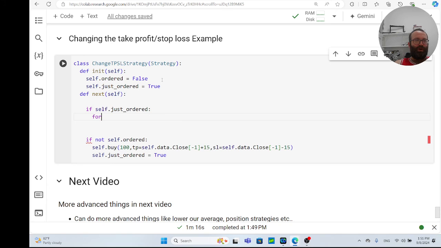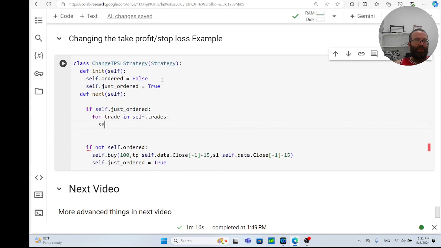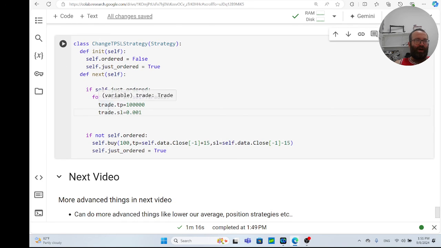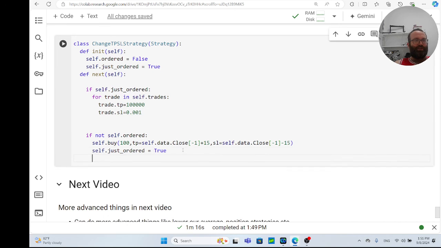So I'll do for trade in self.trades, trade.TP equals, let's say, this crazy number. Trade.SL equals 0.01. This will guarantee I only have one trade and it'll close at the end. So now let's run this stupid strategy.